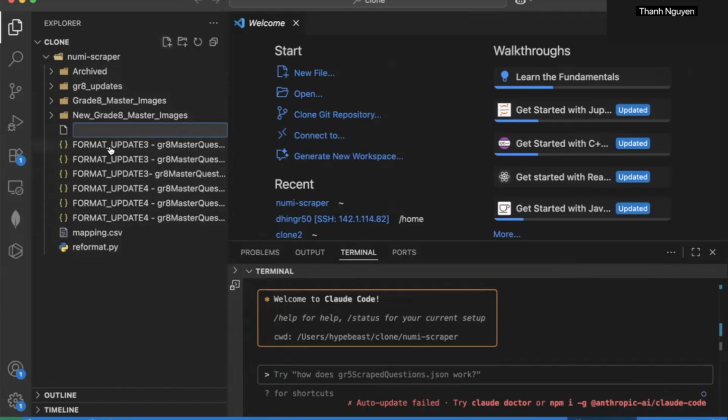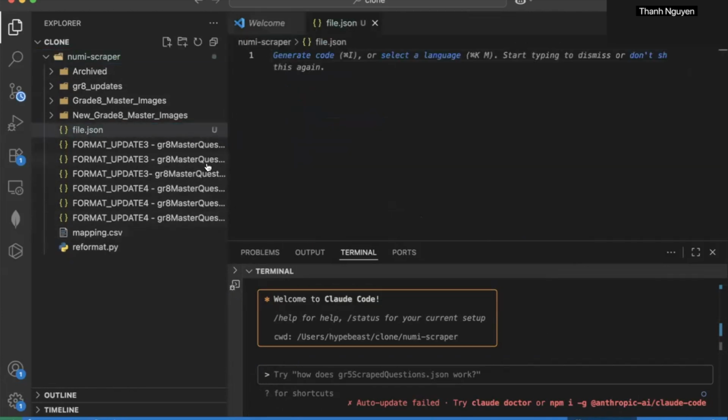So what I do is I create another file called file.json. This is where I will dump the batch of exercises that I want to generate the variations of.